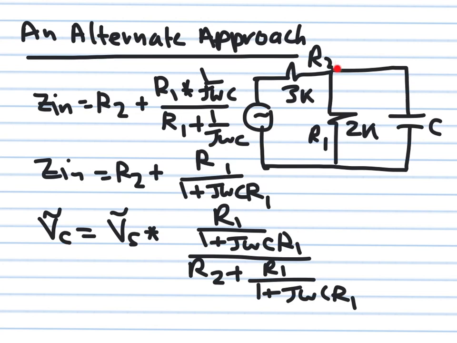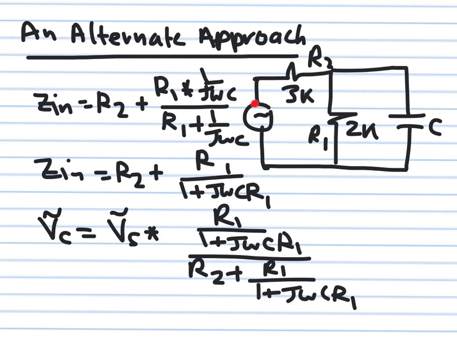So you have here R1 in parallel with this impedance, which is 1 over j omega c. Then the parallel combination of these two is R1 times 1 over j omega c, over R1 plus 1 over j omega c. This is how we did it for resistances, R1 R2 over R1 plus R2, and it still applies in the case of impedances. But this is not real anymore. This is an impedance of 1 over j omega c. If you multiply numerator and denominator by j omega c, you obtain R1 in the numerator and 1 plus j omega c R1 in the denominator. So remember, the impedance of R1 in parallel with this capacitor is R1 over 1 plus j omega c R1.